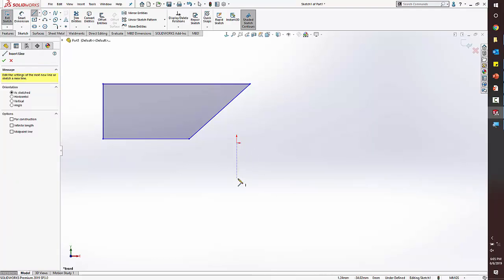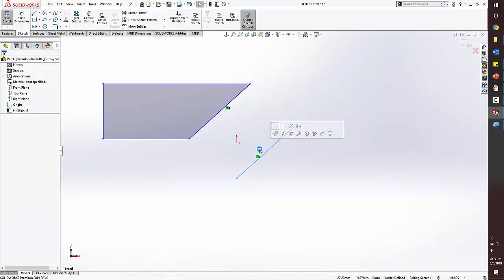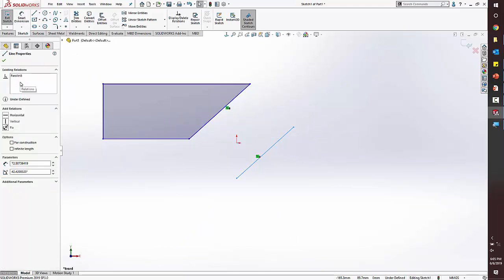So I'm going to come in, start drawing a line, and I'm just going to click. I'll do the click method up here. Now, before I click the end of it, I'm going to hover over this line, and if you notice, you'll see that the yellow inferencing lines came up. Remember what happens with the yellow inferencing lines? If I drop it onto the yellow inferencing line, it will go ahead and make those parallel. So without picking them or anything, if I take a look at it, we can see that there is a parallel relationship put onto those at that point. Kind of cool? Yeah. All right.